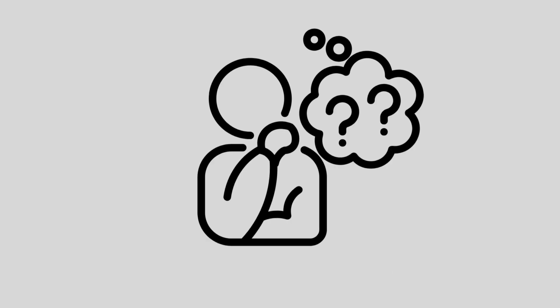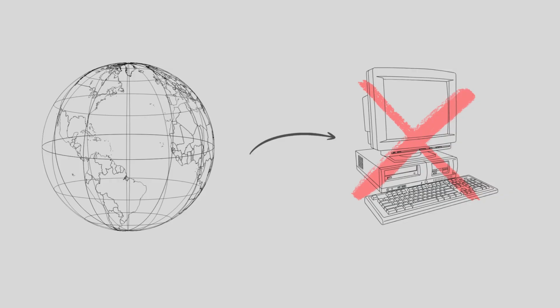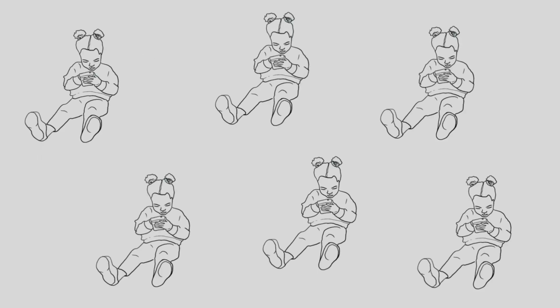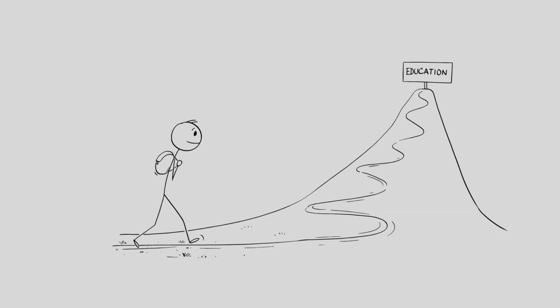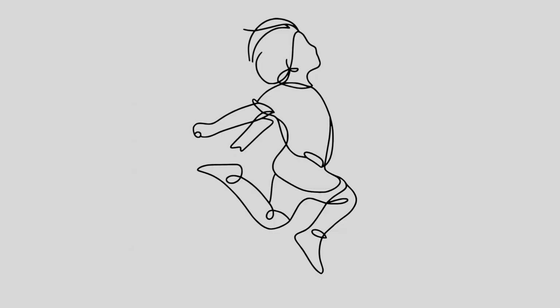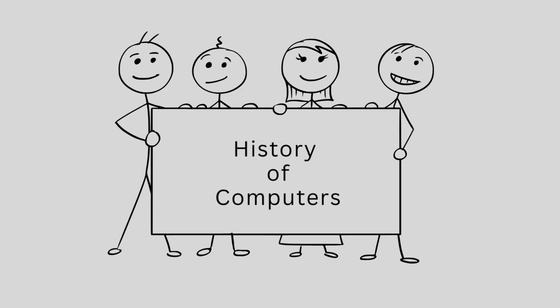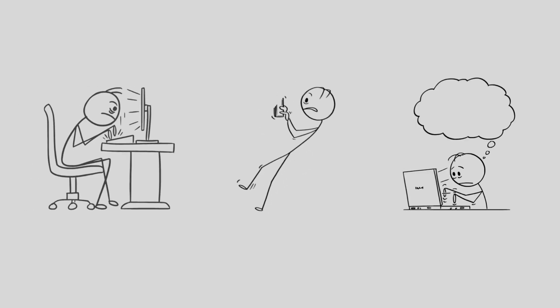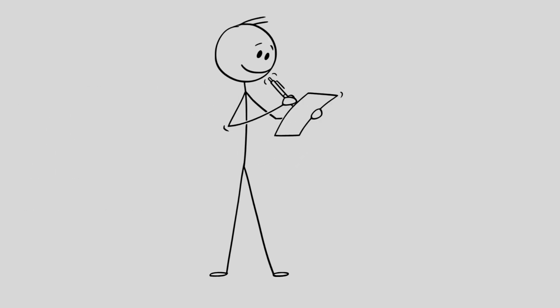But here's what gets me. How did we go from zero to this? From a world where computers didn't exist at all, to a world where a 14-year-old has one in their pocket? That journey took about 200 years. And honestly, it's one of the most wild, unexpected, and genuinely fascinating stories in human history. So today we're going through the entire history of computers, from the very beginning to right now. And I promise it's way more interesting than whatever your textbook told you.